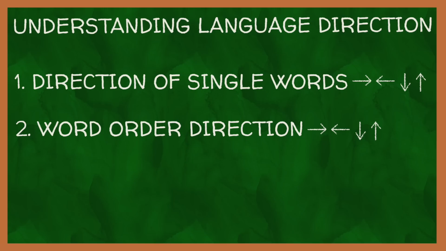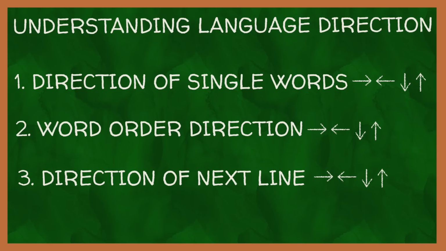Most of the time, this follows the same direction as the single word. So if a word is horizontal and is read from left to right, you can pretty much guarantee that the word you are meant to read next is the one to the right of that word. Congratulations, you can now read an entire line of writing. But what happens when the line comes to an end? A page of a book is only so long and a line of writing can't go on forever.